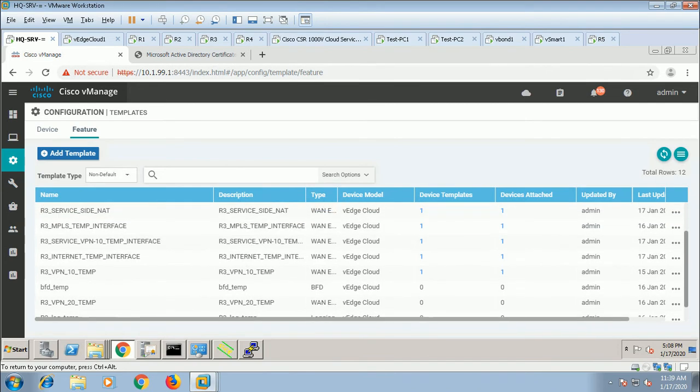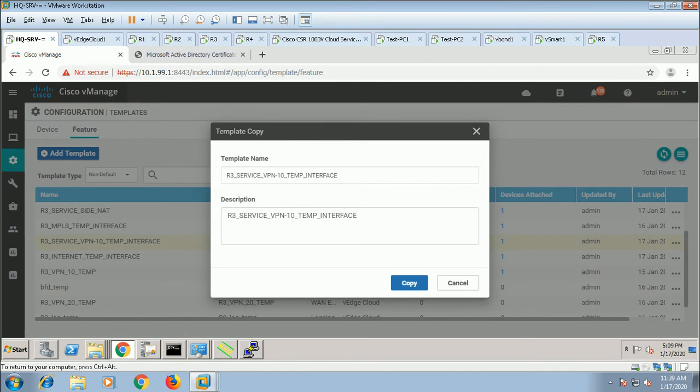Tick. So I can copy this R3 service VPN 10 interface template, copy, and I will use this for service NAT.